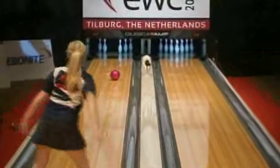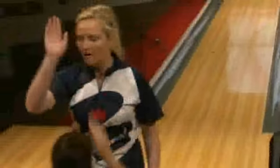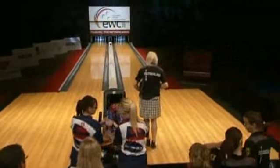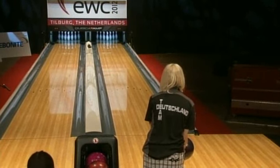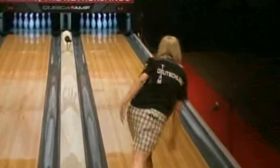She steps up quick though. There you go. That was a wonderful shot by Autumn Chamberlain. We're just talking here about how hard that spare is to make, and it was funny because she went up. She didn't even think about it. She just took her spare ball, stood and walked as fast as she could and spared it. Great pickup. That's what you want to see in a final like this.